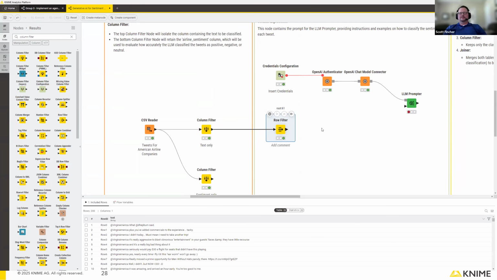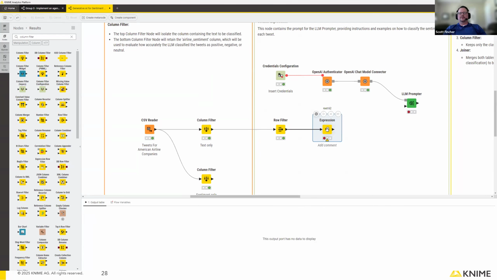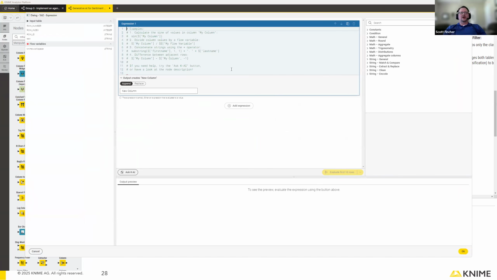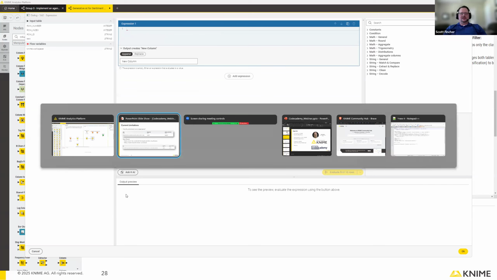I still haven't built a prompt yet. So to do that, I'm going to use an expression node. Not one of the more common ones, so we have to type it in and search for it. Within the expression node, this is one of those spots where I can add in a little bit of code with KNIME. You can see we've given you an example here at the top to basically orient you with the syntax. Over on the left-hand side, I have all of the different values that are coming into this node that are available to me. So I've got the row number, row index, and row ID, none of which I care about in this case, but I do have the text, right, of my tweets, which I do care about. Now I'm going to get rid of this example, and in the interest of time, I'm not going to type all of this in.